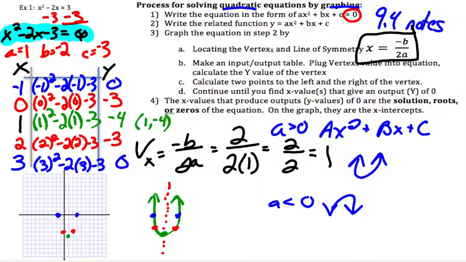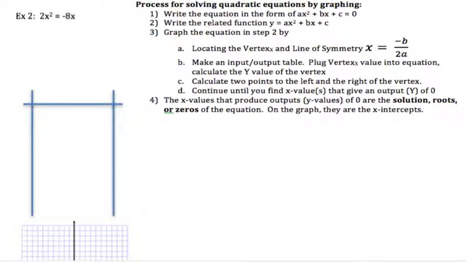So then I want 5 points when you graph your parabolas. And I'd like those 5 points to be centered around the vertex. So I can see both arms, if we want to call this an arm, 1 arm, 2 arms. So I can see both arms of the parabola. Cool beans.